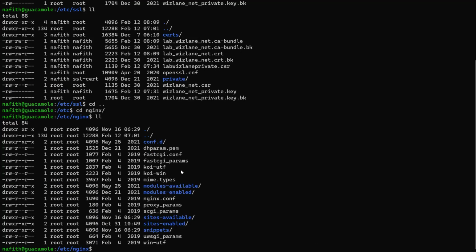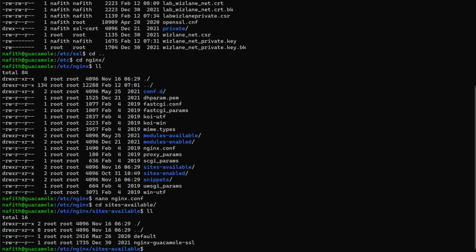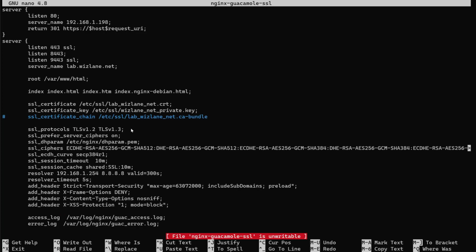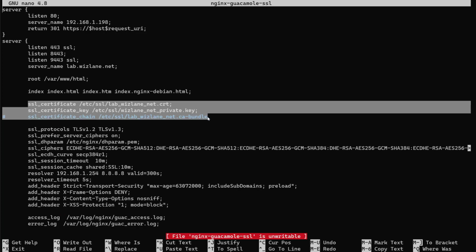So now, just to confirm, we'll go to the Nginx folder, sites-available. And that is where you direct Nginx to use what certificate and the file location. That's the name of the certificates and the bundle, so the ones we have just added. So in this file, you can see that we are using the certificate and the key plus the bundle. And that's the reason I did not change the name, or just put the name back as it was.